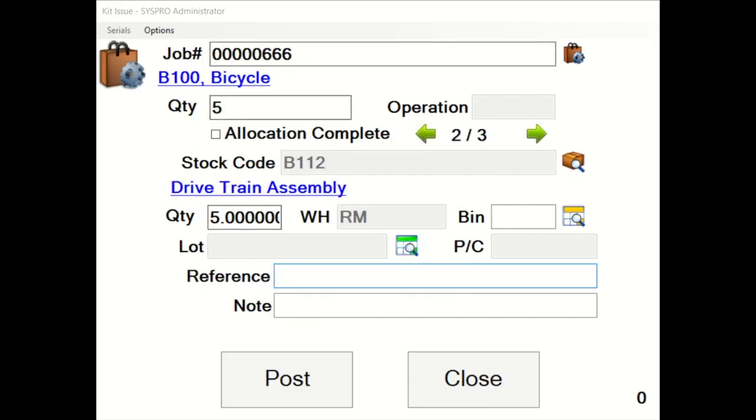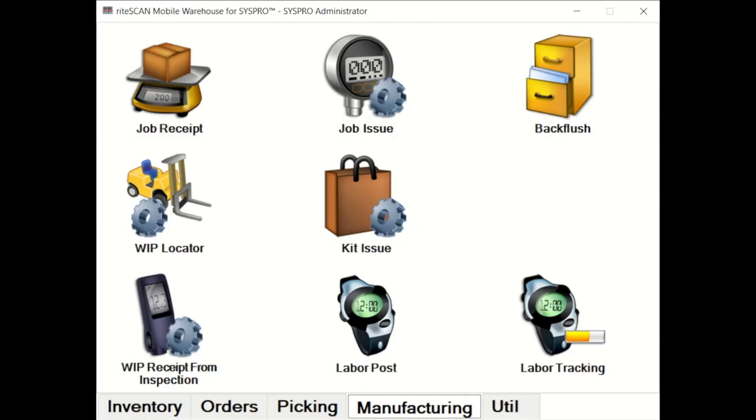We can jump through each of these items if need be. I could override the quantity, potentially in a scenario where I'm just short of stock. Again, I would capture the bin, and I would do this through each of these items and press post. Really, this is if you want to take advantage of a kit issue type function where you are issuing bulk stock. Pretty simple and straightforward. Jumping out of the issuing side of things, I did mention slightly earlier that we can use palletizing and pallet staging to facilitate a streamlined job issue. I'll revisit that shortly after we have touched on job receipting.